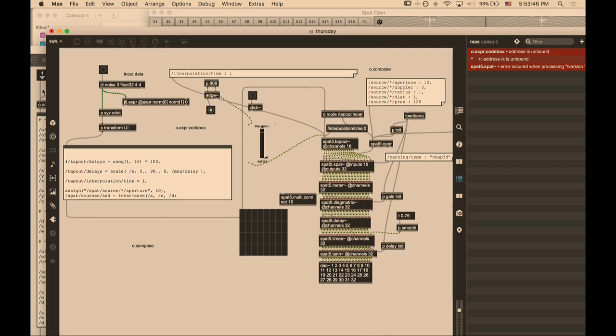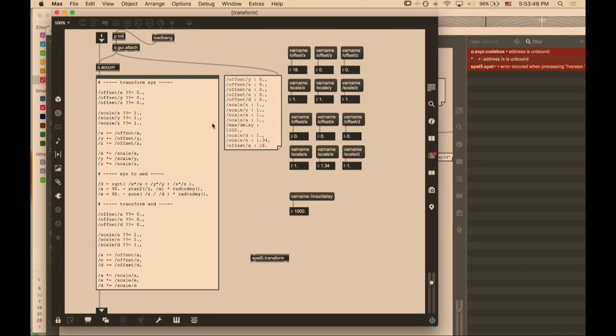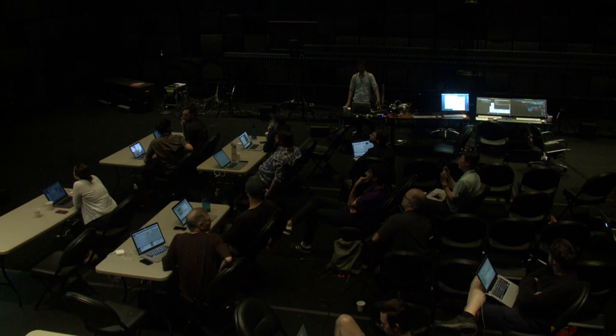And all I'm doing is adding an offset to the x values for all of the sources. That's very convenient if you store all of your coordinates in a list in ODOT: you can simply add one number and it scales the entire list. That's why having your perceptually linked values clearly labeled means you can operate on them as a whole and have a perceptual result. Okay, any last questions before we wrap up?